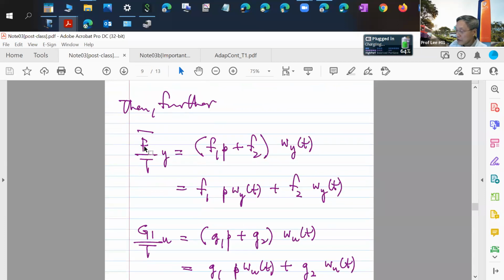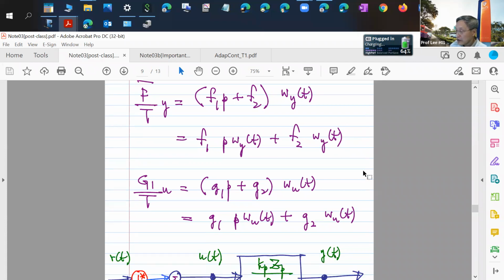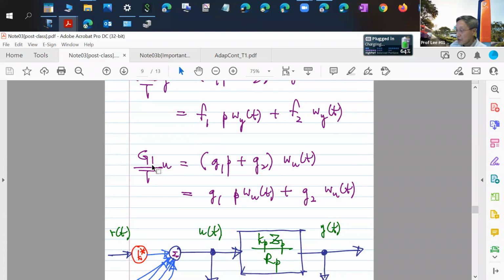You need this signal. When you go and rearrange it, you'll find that it is F1 times one of the state variable signals from your first state variable filter with Y as the input, and the second state variable also from the first state variable filter that you set up. So just a gain times whatever you're getting out of your state variable filter, another gain times whatever you're getting out of the state variable filter. Similarly, the other one, you expand it out, it will be G1 again times a signal coming out of your second state variable filter, G2 again times a second signal coming out of your state variable filter.